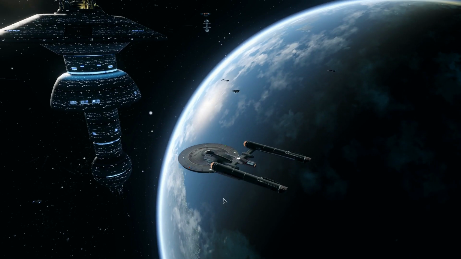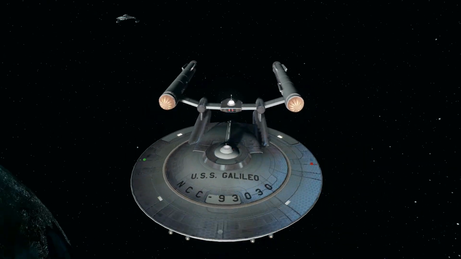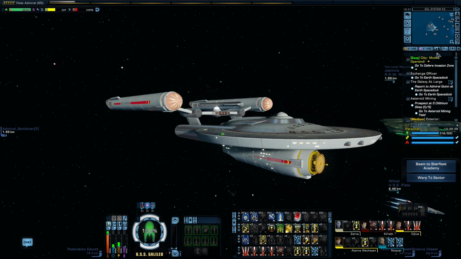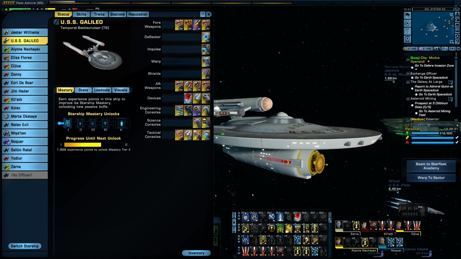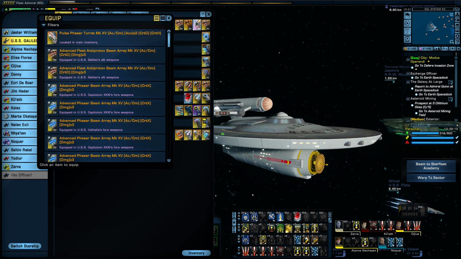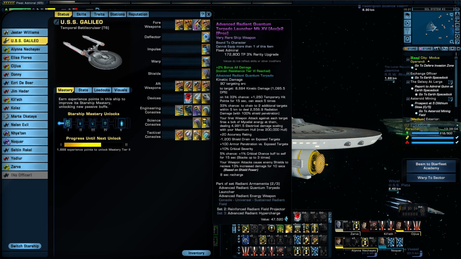And here we are. As you can see, I have my Ranger class, albeit on a Paladin. And the build. On this particular build, I'm doing an anti-proton build. So I've got 3 anti-proton beams to the front, and I've got a radiant anti-proton beam, which is part of a 3-piece set, and I have 2 pieces of that set. The advanced radiant anti-proton beam, and the advanced radiant quantum torpedo launcher.